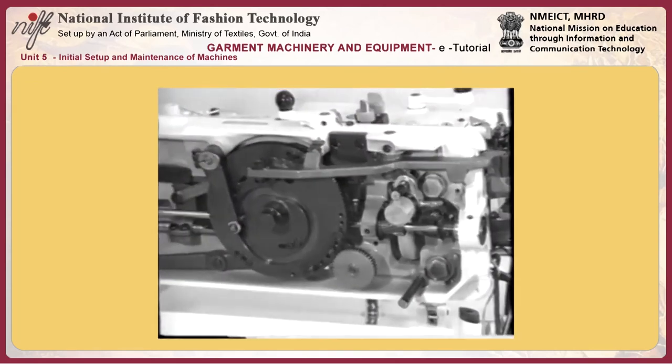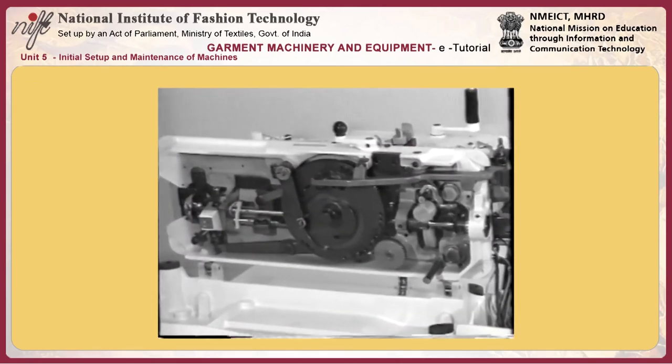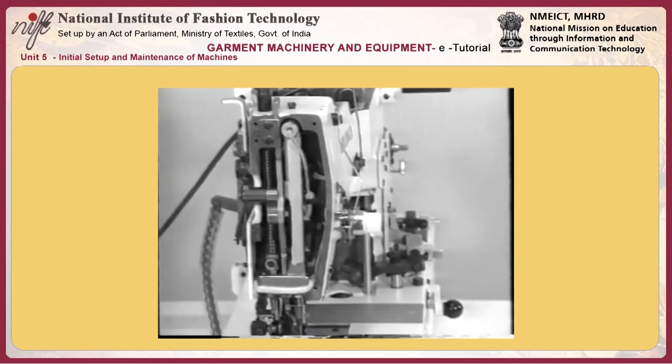Replace clutch spring O with a new one. To install the new spring, first fit worm gear Q. Then press in the worm gear shaft while turning it counterclockwise.